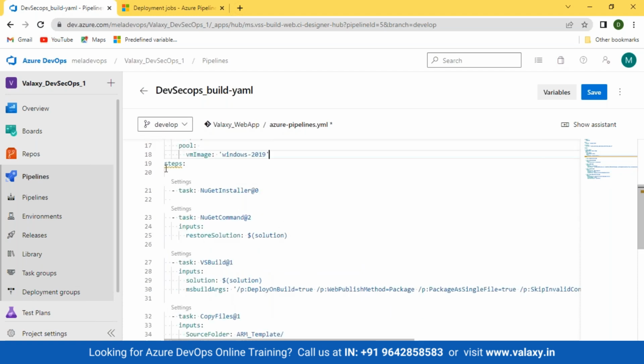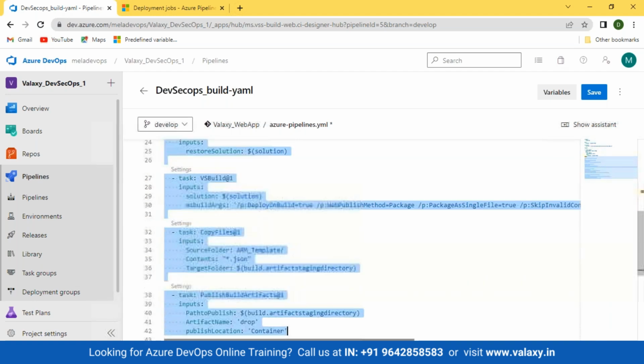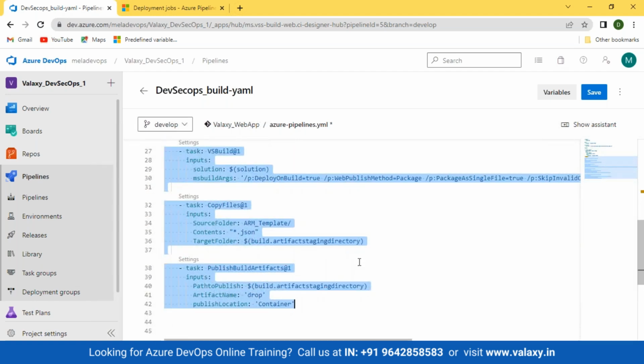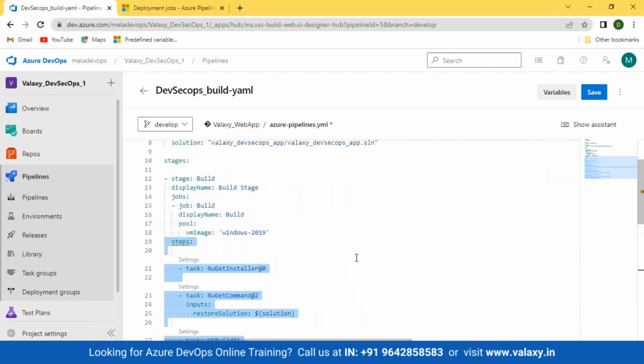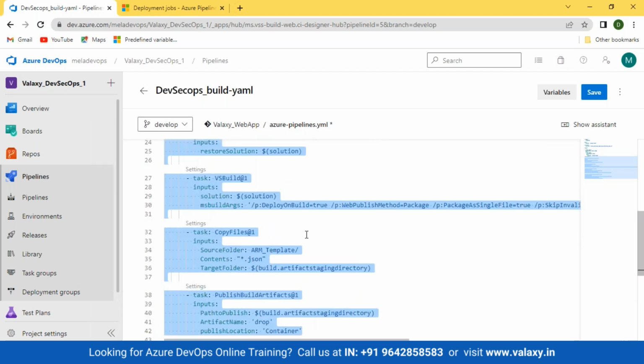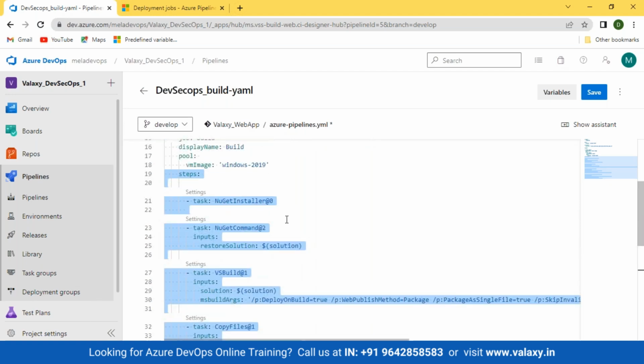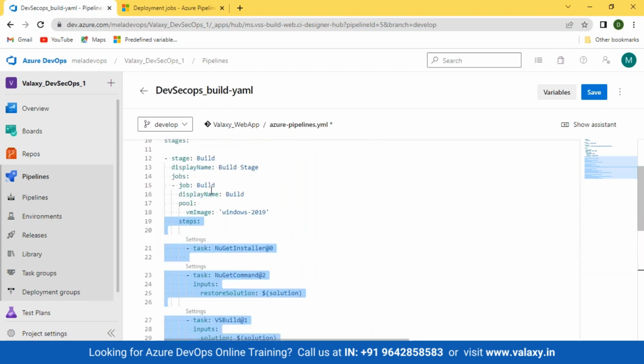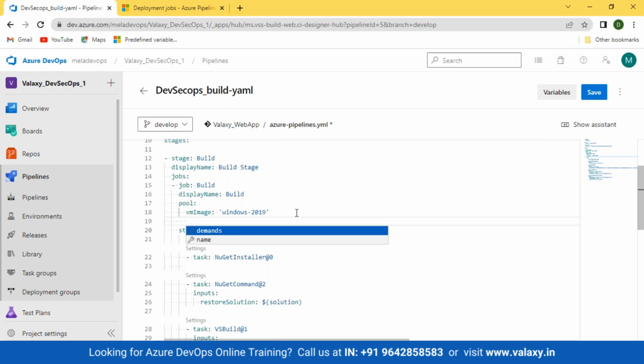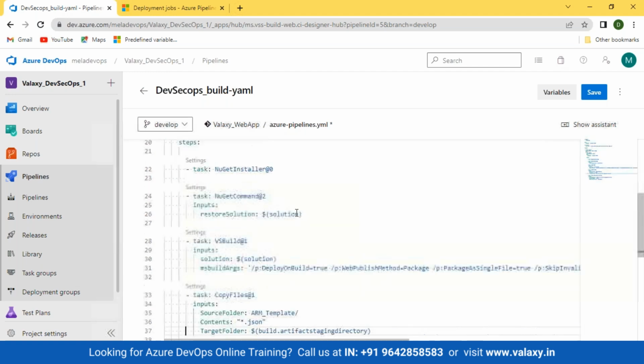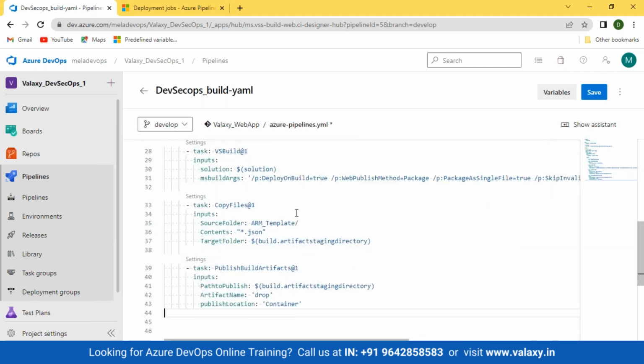Now my steps are not changing, guys. All my steps are exactly the same steps. I'll put them inside jobs. Let me see if it is inside jobs now. Yeah, this is exactly at the right place now. Okay, my build is ready. Did we do anything extra? I'm not even touching the task which we have.